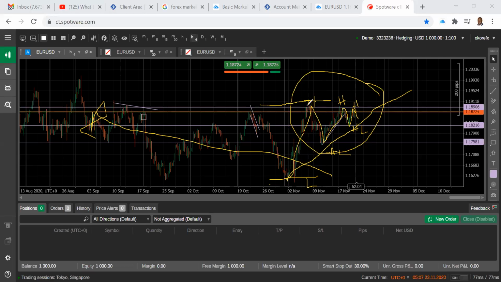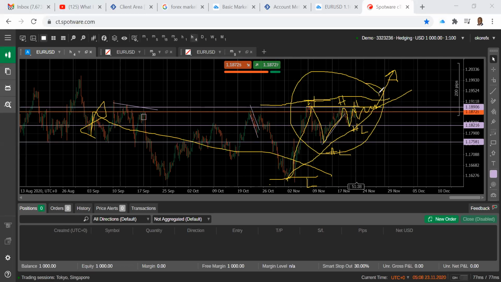There will be a breakout. And guess what? I'm suspecting when the London market opens up, it might have reached here and play here and then finally shoot up. That's what I'm suspecting. If it does shoot up, how high will it go? Well, it's very likely first it might pause in the last high.